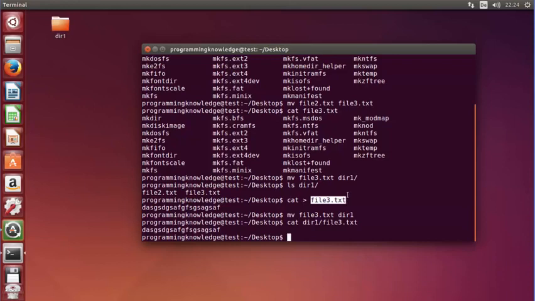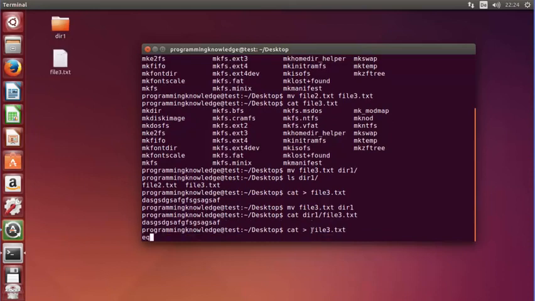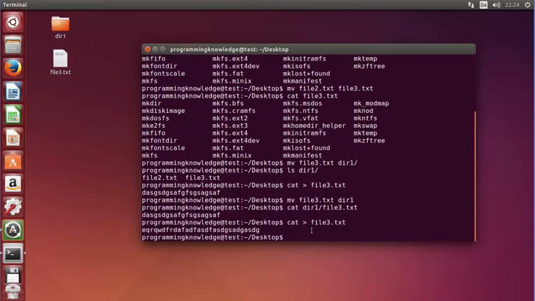So if you want to move a file which already exists, then it will overwrite the file. Okay, so for example, once again, let's see an example, but this time we are going to do it with the mv command. So first of all, I will create file 3 once again, and this time I will give some random text here and press Ctrl D.